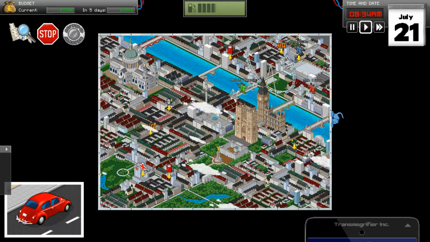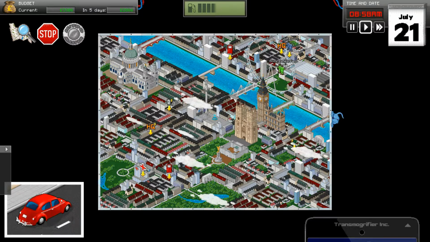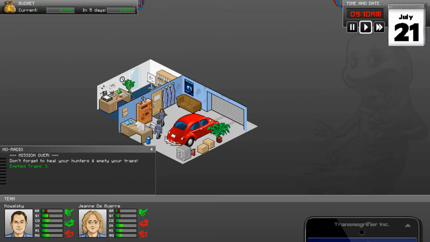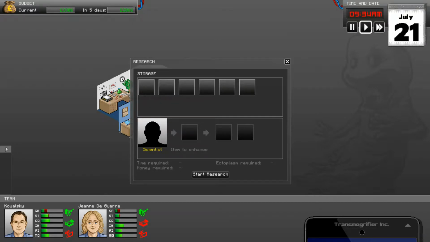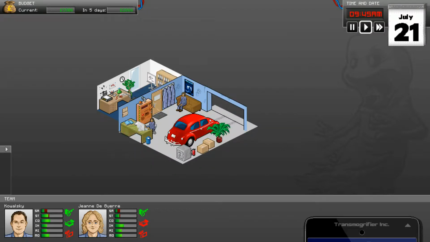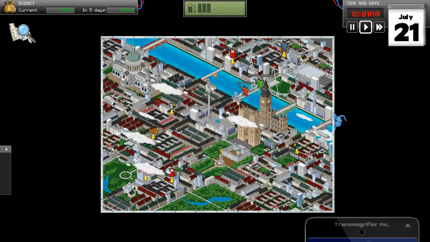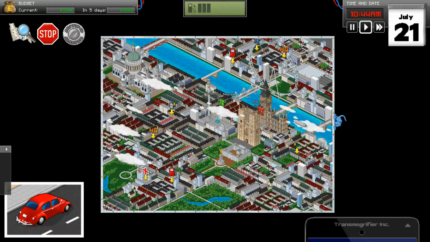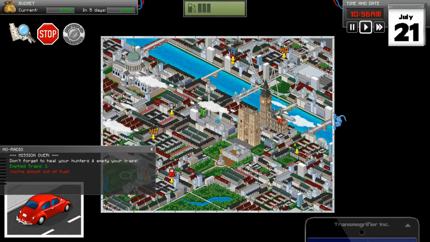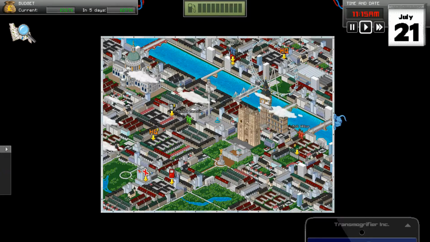Wait. Nope. Stop. There. We need to empty our thingies. I have no idea what is going on. Can I hire more people? No, I can't. Never mind. Go there. Fuel, please. Thank you. What else can we do? Let's go down there.